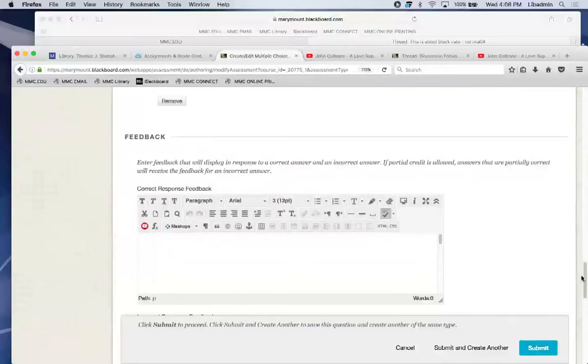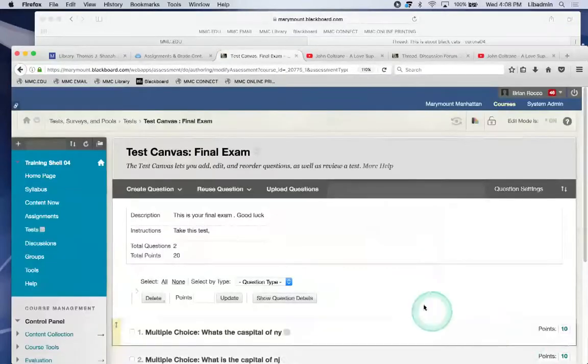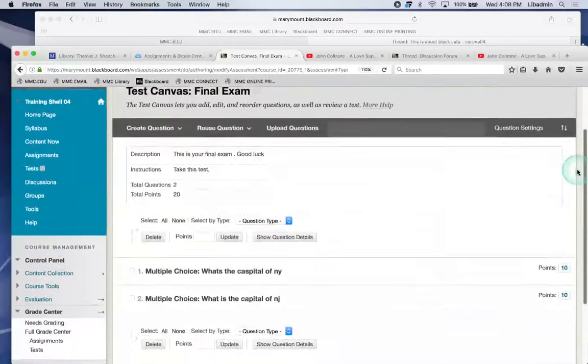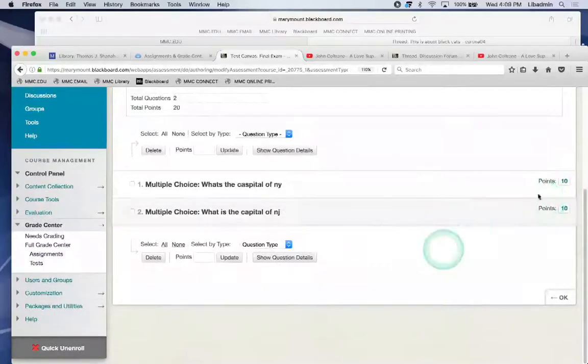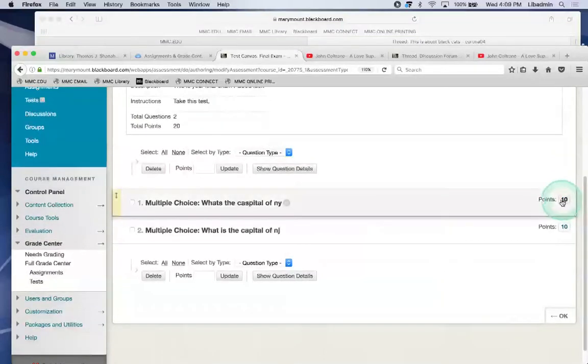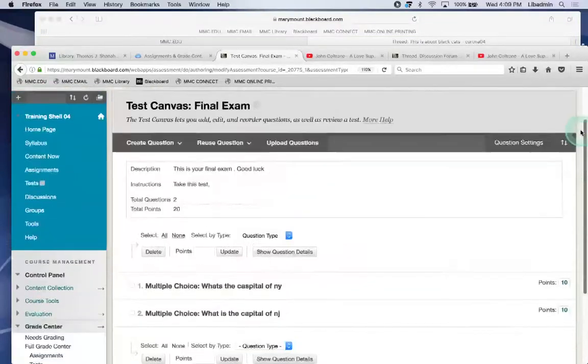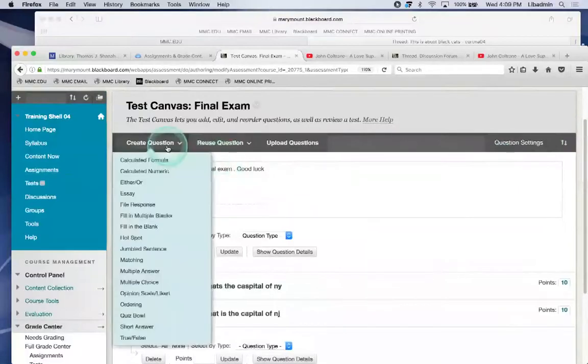questions. We don't want to do multiple choice. It's a 3-question exam. We want to do true and false. So if you hit submit, you go back to your test canvas. So here we are. 1 question is there, and these are the 2 points. These are the values of the points. But we're going to add this all up to 100. So in 1 more question, it's going to be the big question, and it's going to be worth 80 points, and it's going to be true and false.